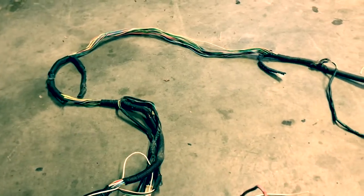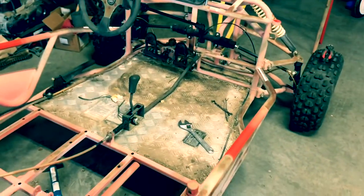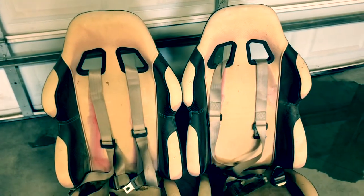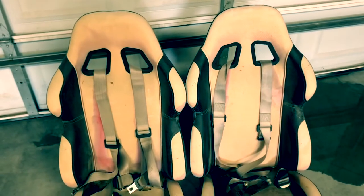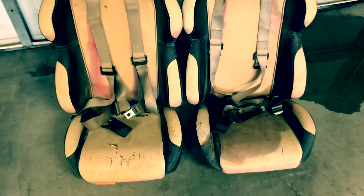I'll pull the seats out, basically all the electrical. I've got a few things I'm going to tape up and probably pull out a few more cables, clean up the floor pan. Probably come back here in just a second once I get everything cleaned right before I start painting it. I'm not sure what I'm going to do with these seats yet. Thinking about possibly getting new ones. What I found online, I can get new seats for like under $150, some more in there for two of them. So I'm probably going to look at going that direction.